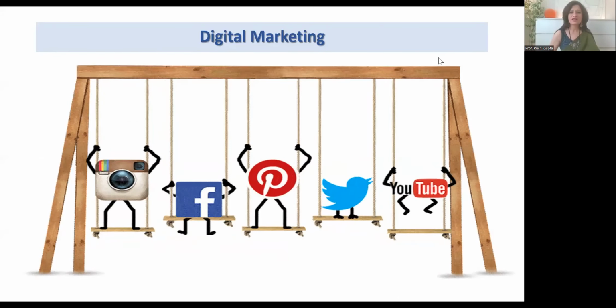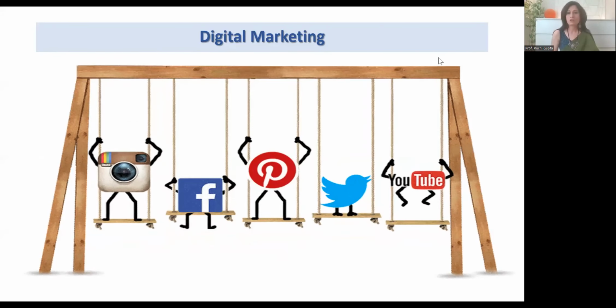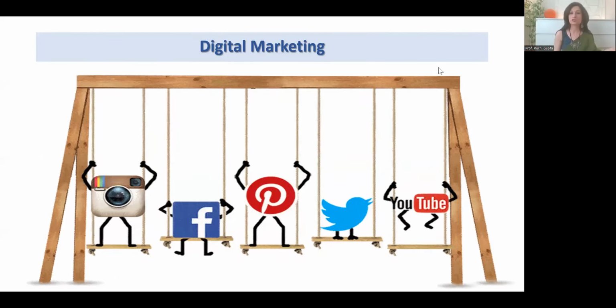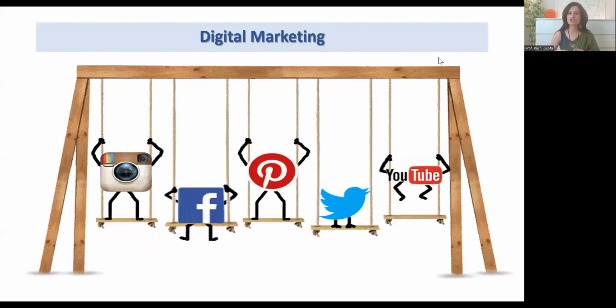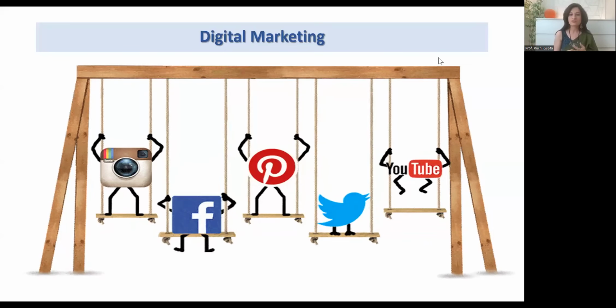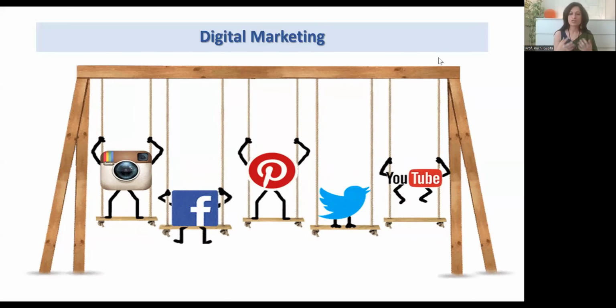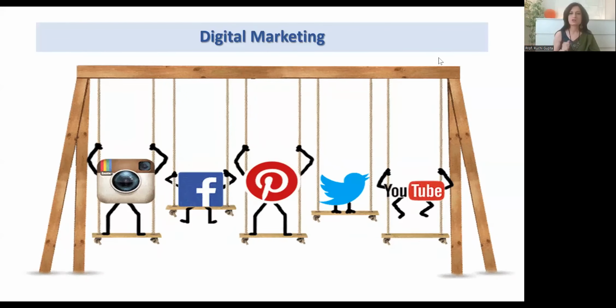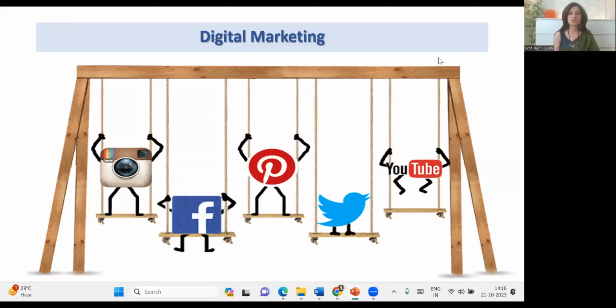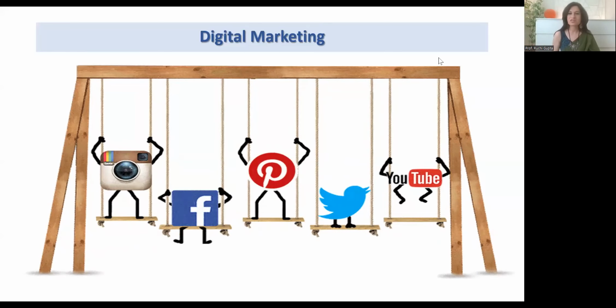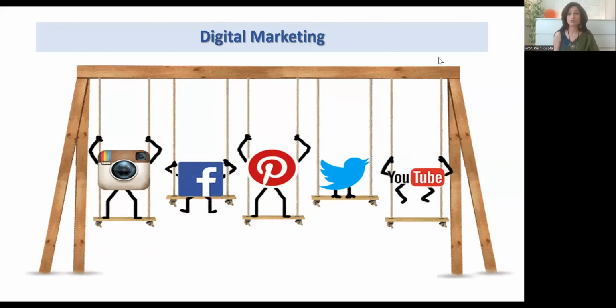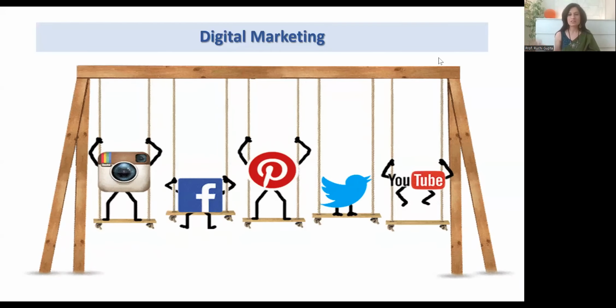Now, very quickly, as I said, one of the common digital platforms where we see a lot of digital marketing happening is your social media platform. So in that respect, we have Facebook, Instagram, YouTube, Twitter, and various other platforms now. But it is not restricted only to these social media platforms. As I've already mentioned, you also have your mobile phones. You also have your other platforms like your emails and all.